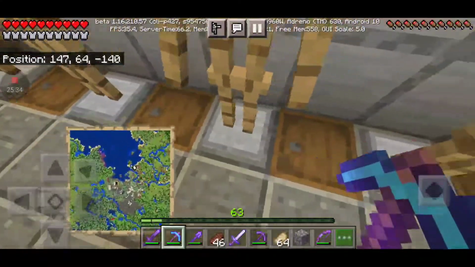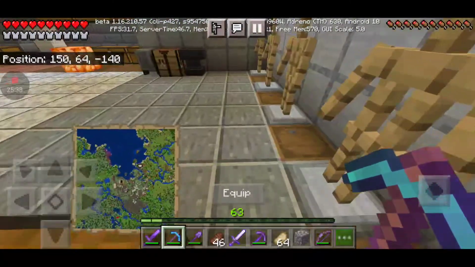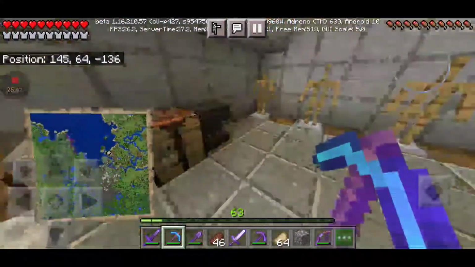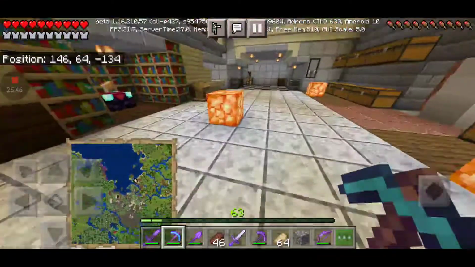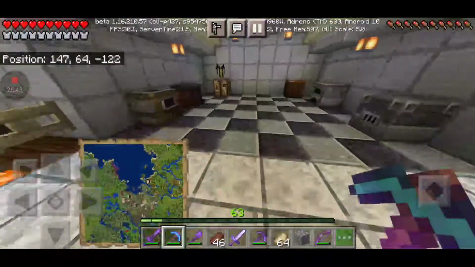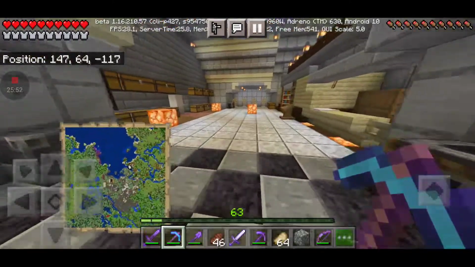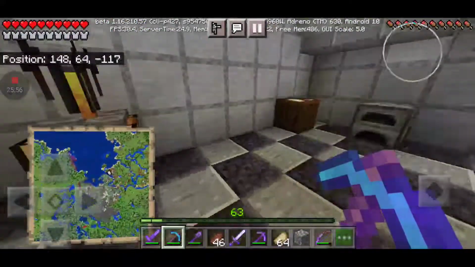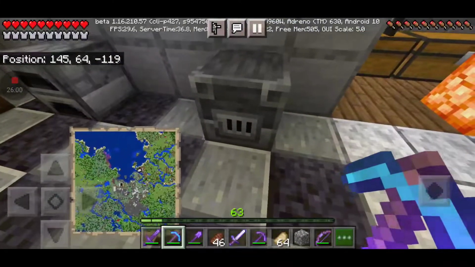So, right beside the armor stands, there's barrels where I could keep the armor and people could buy them. Well, if you don't want to enchant weapons, you can always do other things like maps and all that.